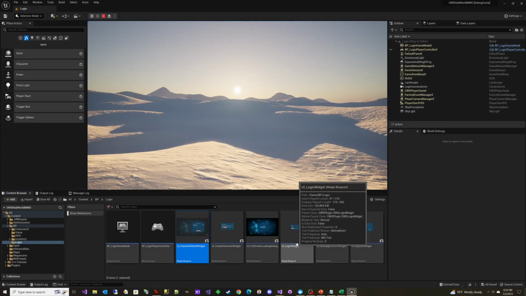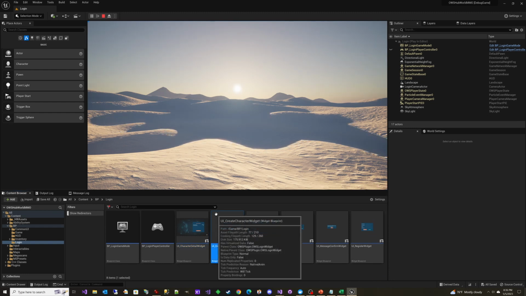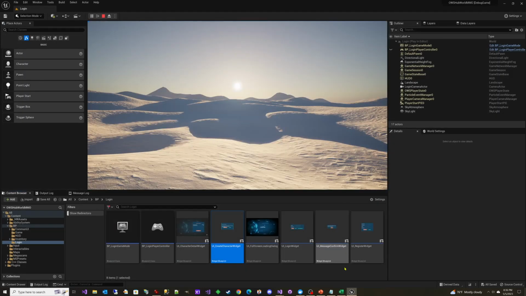But in this case, since in both of those cases, the register and the login, we don't have a character, it would actually take us to this character creation wizard where we have to put in the character name. So it would take us to this dialog. And so now that is how we have stepped through both the registration process and the login process.